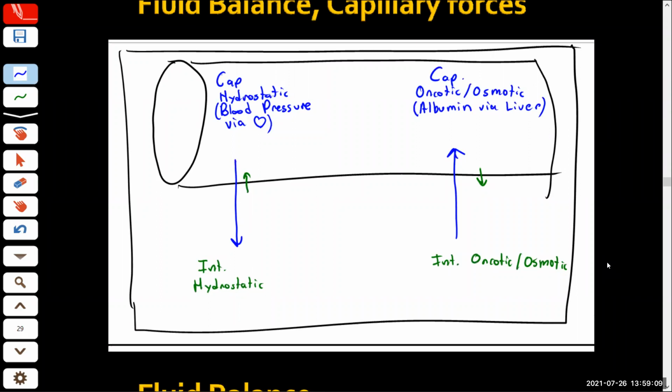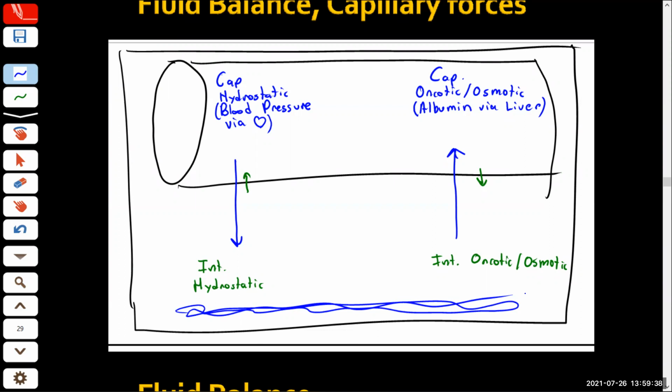If I keep it outside of my blood vessel, is that a good thing or a bad thing? If all of the water in my blood is out here, is that good or bad? It's pretty bad. I need some way to put it back. How would I put that water back? Interstitial hydrostatic is tiny, but that would help. What other arrow would help push water back into the capillary?